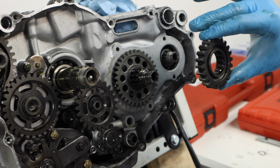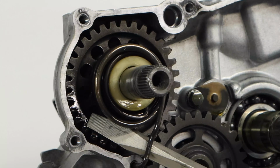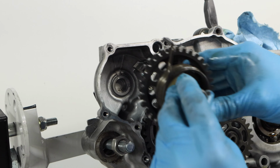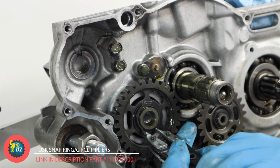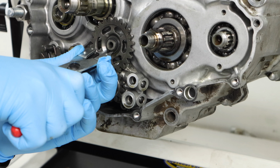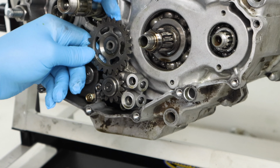And now that our clutch is all out of the way, we'll remove the crank primary drive gear and then the balancing shaft attachment gear. And next, I like to remove our kickstarter gear. We'll just use a screwdriver to pop the spring out, and make sure to not forget your washer. And now we'll take our handy pair of snap ring pliers here and remove our kickstart transfer gear and our oil pump drive gear. When you're taking both of these off, be careful to make sure you're not leaving any washers behind.